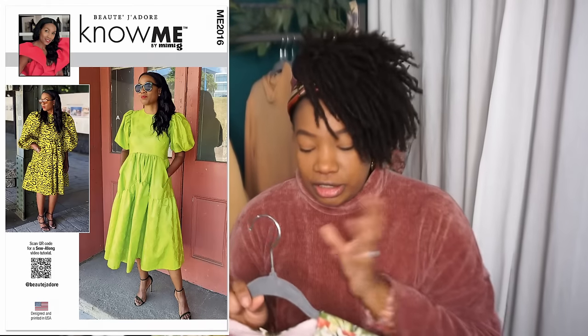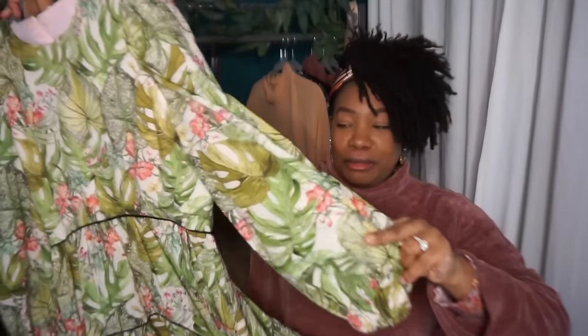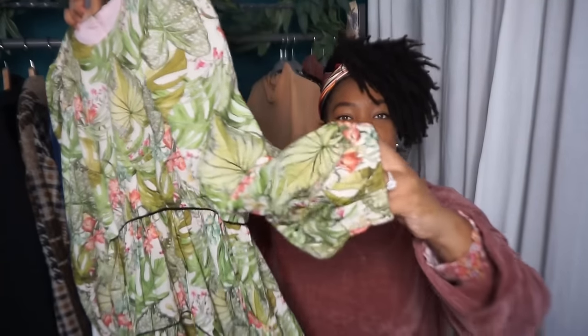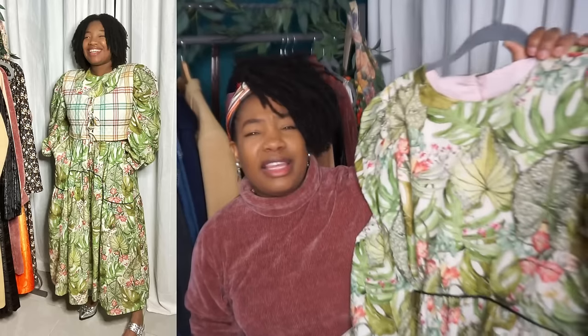In this version, similar to the first version, I do not use the sleeves that came with the Nomi pattern. This is a sleeve I stole off of a Simplicity pattern, and I really love just how full and big this sleeve actually is. I also like that it's just finished with a simple elastic cuff on the bottom. I think that is the only thing that I changed about this pattern.